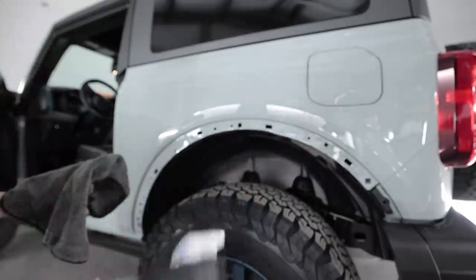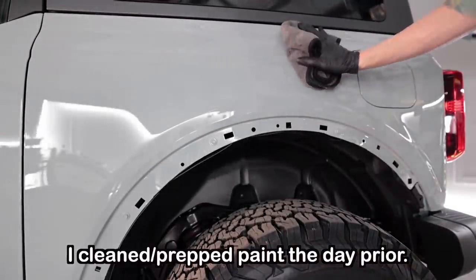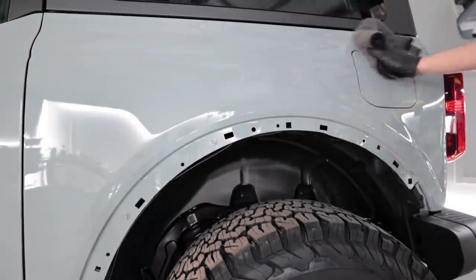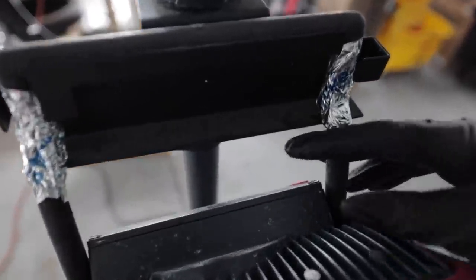This stuff is basically just going to remove any of the coating that's on there from the dealership. I don't know what coating they put on it — it's some kind of water-repellent coating. I don't think it's a real ceramic coating, but either way I want something a little bit more durable. If you look right here in the paint, there are just occasional little light swirls here and there — that's the stuff that needs to be polished out before I put a ceramic coating on.